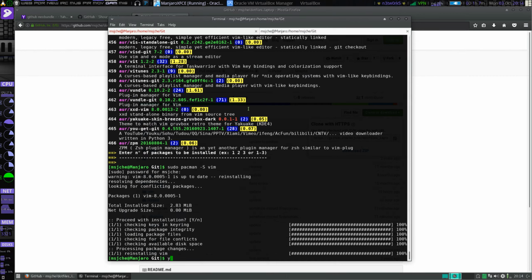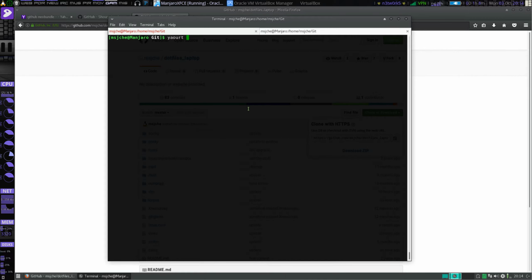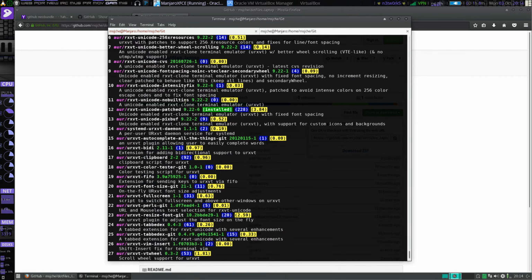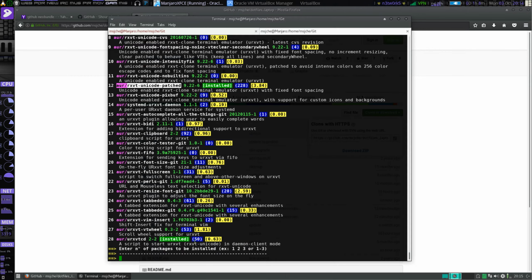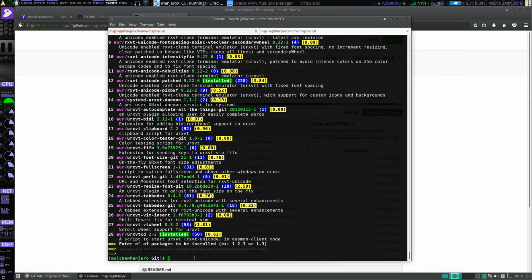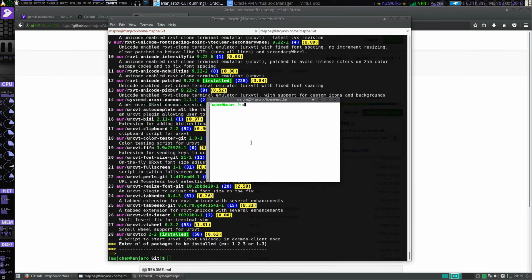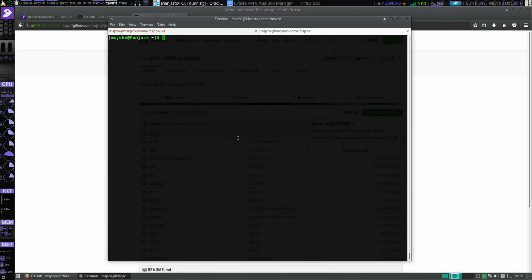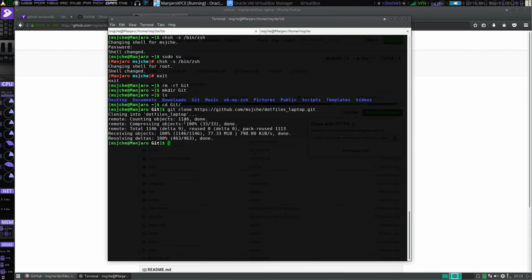We're going to do urxvt. Let's clear that out so you can see a little better. urxvt, and you can see I have installed 2 and 3 pearls and patched, and then at the bottom is the daemon. So if we launch urxvt now, I don't think it'll look good. Yeah, this is just stock, so we haven't actually loaded any configs yet. So cd back to home, clear that out. Alright, so once this is done, it is done.